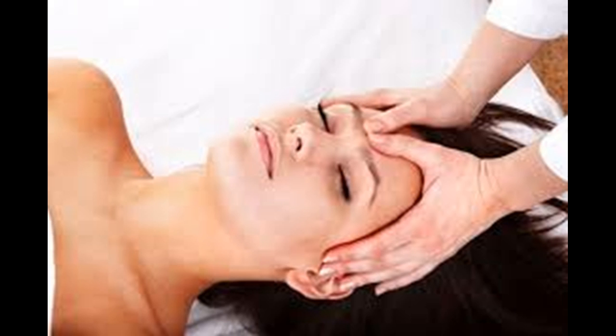Do a facelift exercise. This exercise works the muscles around your upper lip to help prevent sagging and keep a strong lip contour. Doing it properly will help you have a stronger smile that shows more of your upper teeth. Open your mouth slightly and flare your nostrils. Wrinkle up your nose as far as possible, then slowly draw your upper lip as high as you can and hold for 10 seconds. Leave your mouth slightly open and place one finger under the eye on the cheekbone. Curl your upper lip slowly upward, keeping finger pressure on your face. Hold for 10 seconds, then slowly return to the original position.